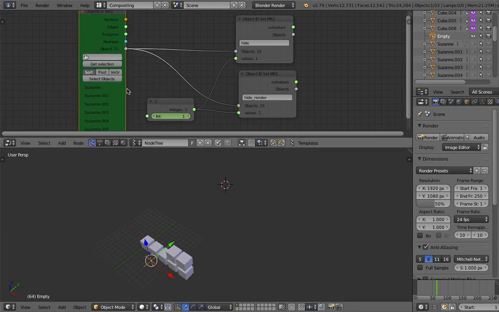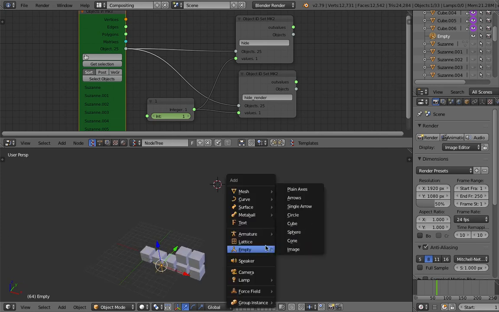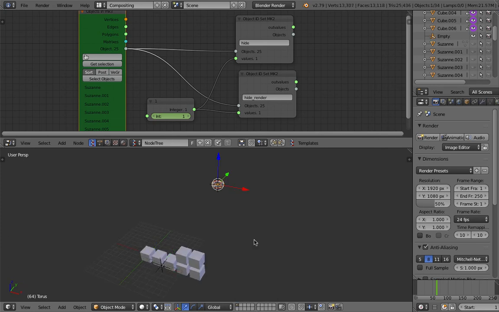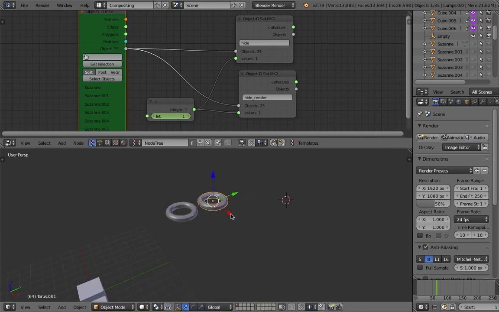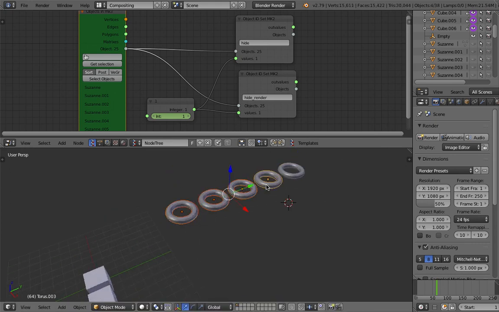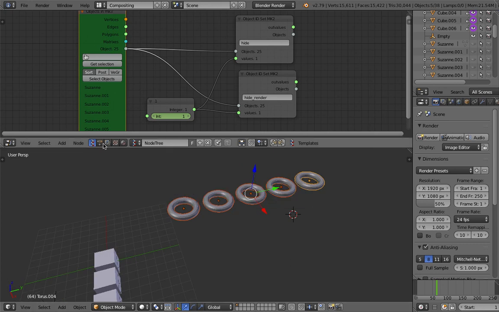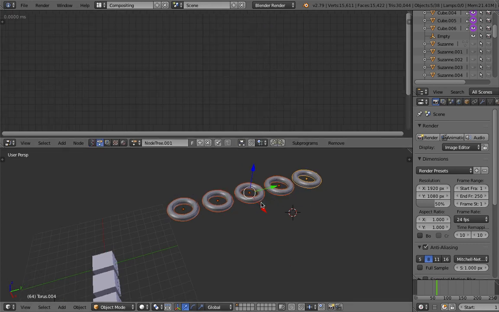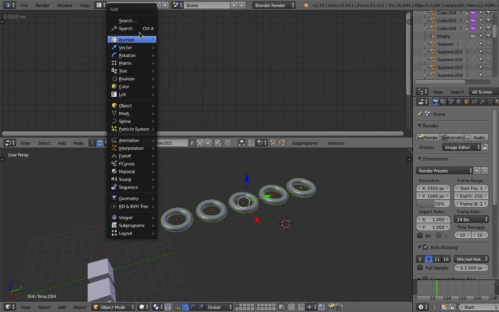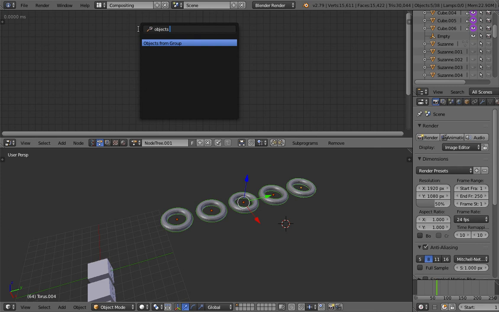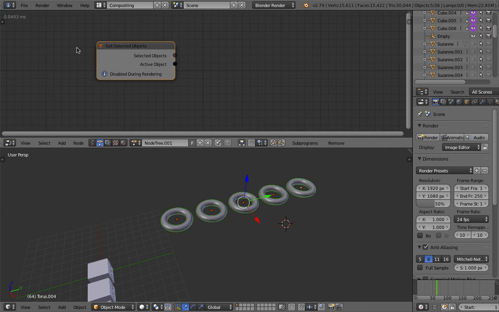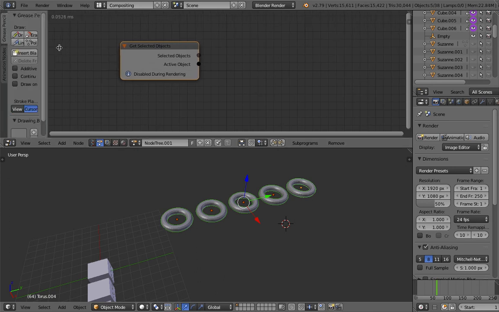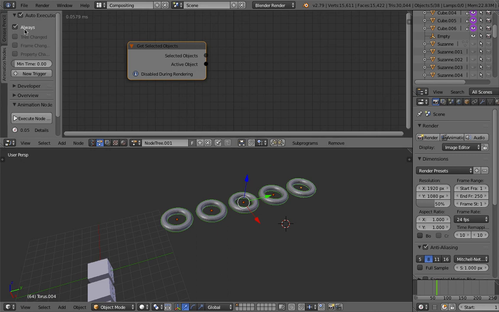You can also use the group. So if I were to use grouping, for example, for animation nodes, that's normally what I do. So for animation nodes, I'm gonna use this bunch of torus, and I will switch to animation nodes, and then I will actually group these objects first. So objects in, objects from, actually objects get selected object. This one node is actually the one that I propose. So this will get updated all the time, on and off.